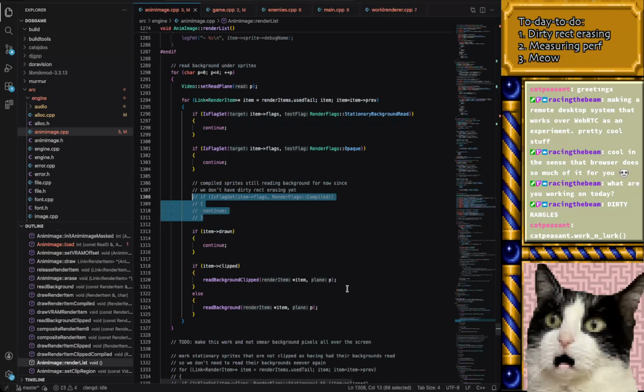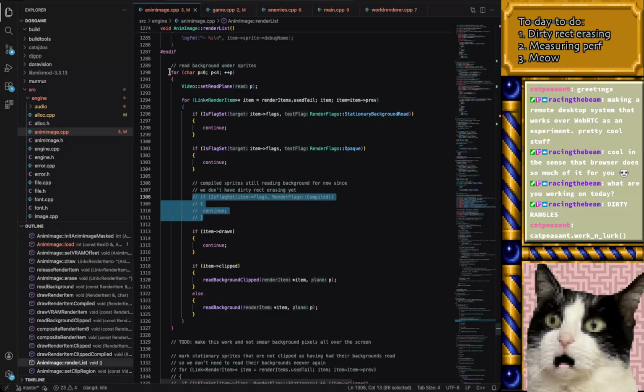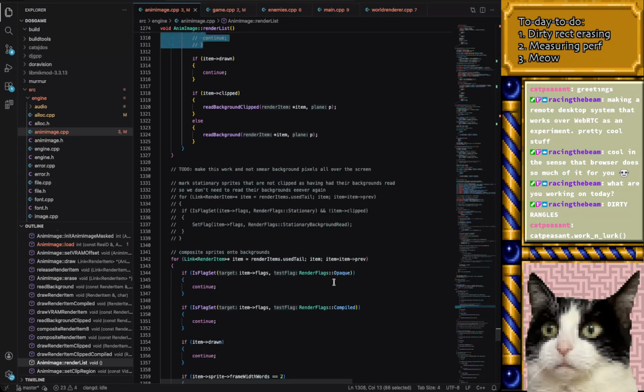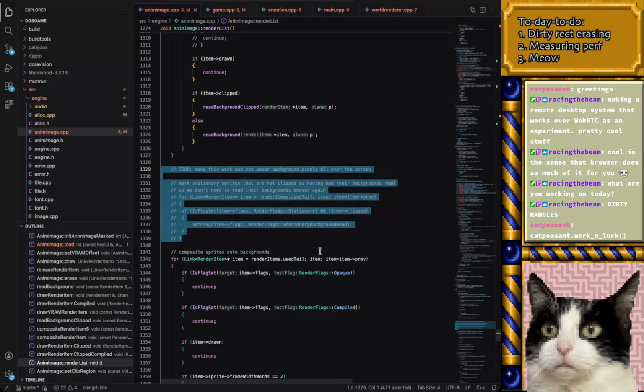So what do we actually want to do here? Ultimately we want to just ditch that entire thing. And the next thing, because we're not going to be doing compositing, is it? Which actually means this optimization that I never finished is also made irrelevant.